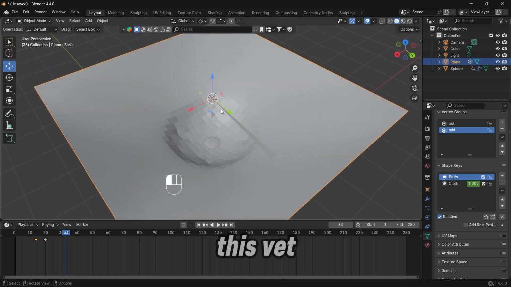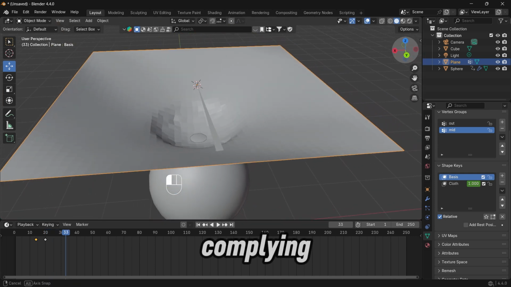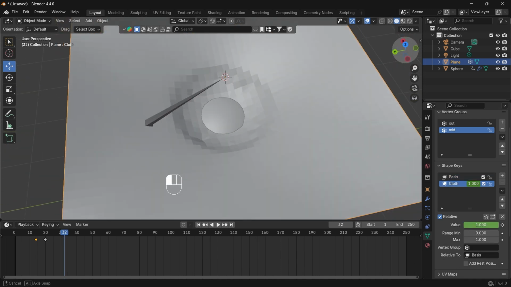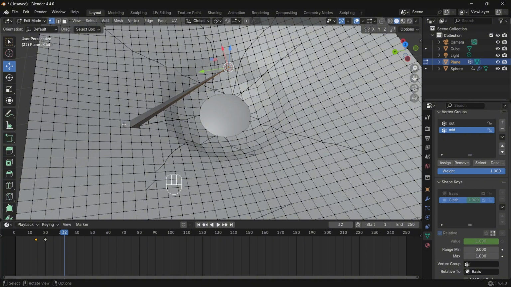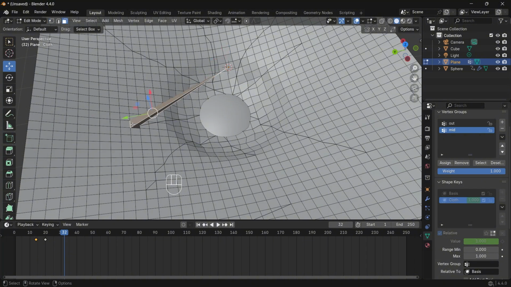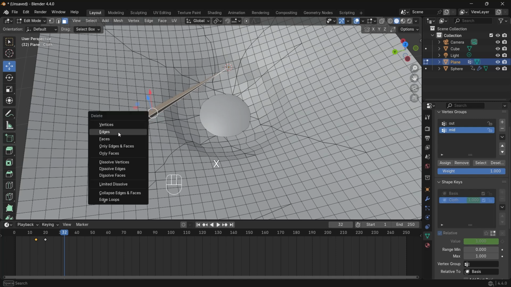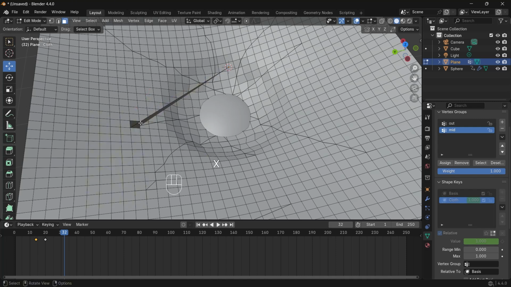We have one of these vertices not complying. Right, so we have this space there that was giving us an error.